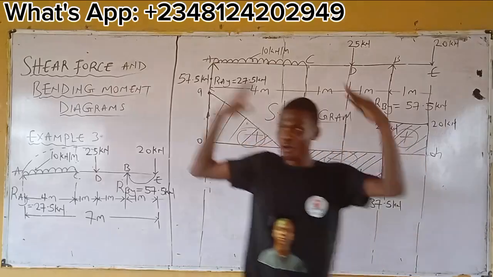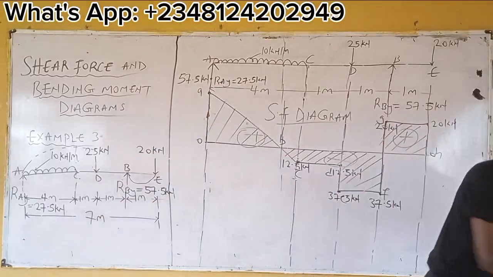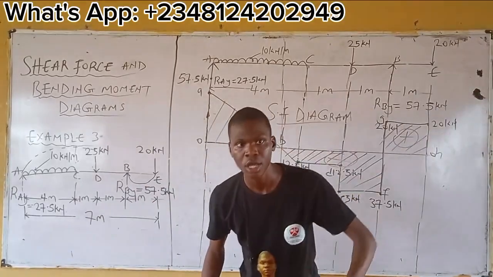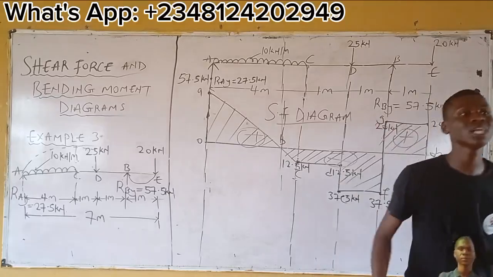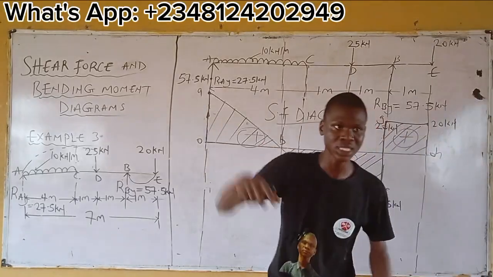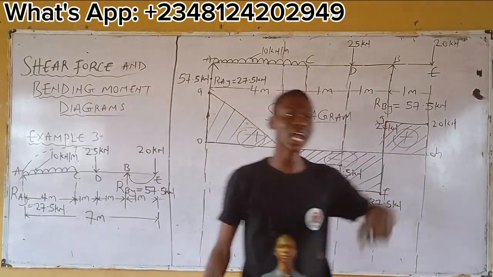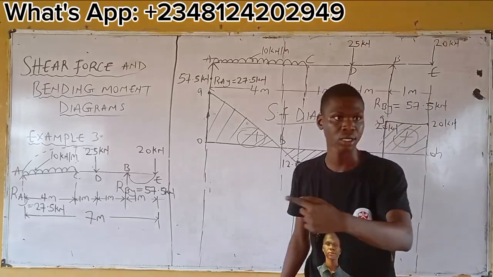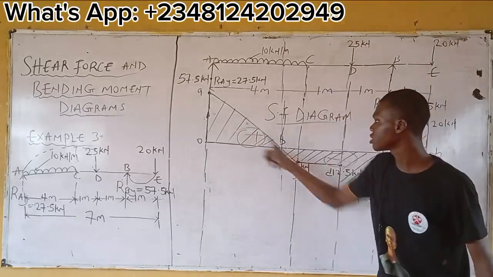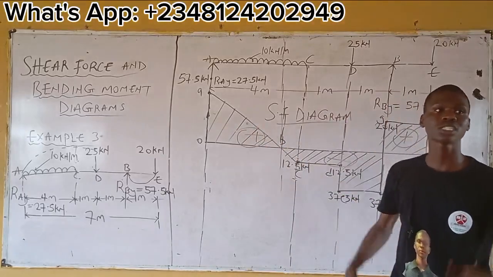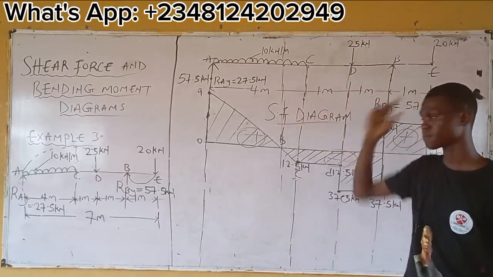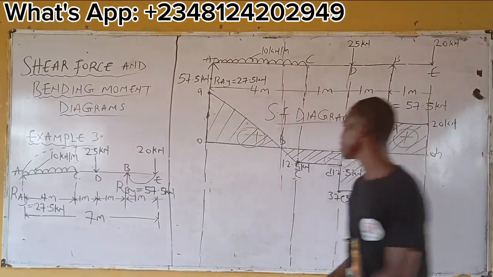Some question will now go further, calculate the value of this maximum bending moment. What you've calculated is only the location of maximum bending moment. The question will now go further and say calculate the location and the value. To calculate the value, take moment at that point, meaning the X value you've gotten, substitute it. Are you getting what I'm saying? So you have two methods. The first one is you considering that right angle triangle. The second method is section your beam and take shear force there. So we'll see that later.